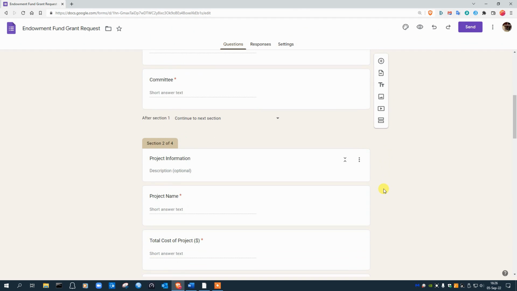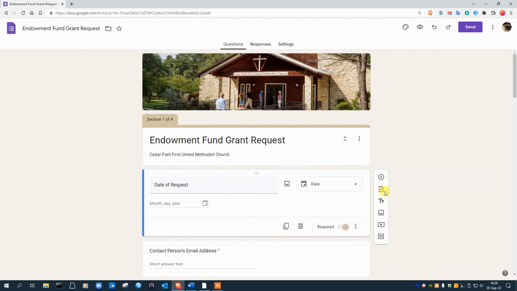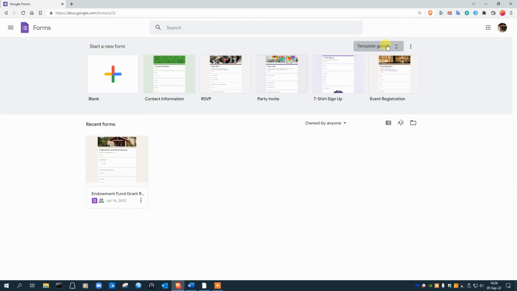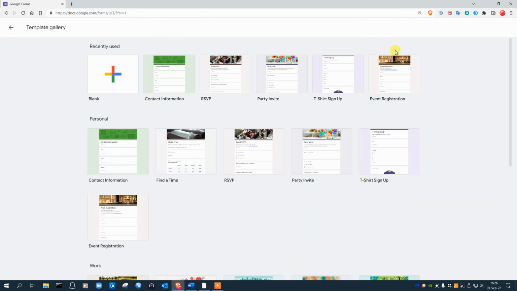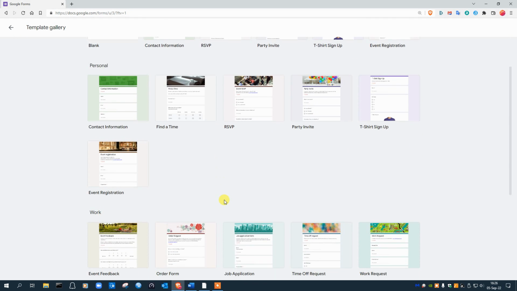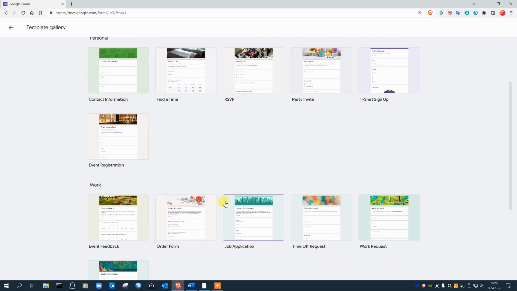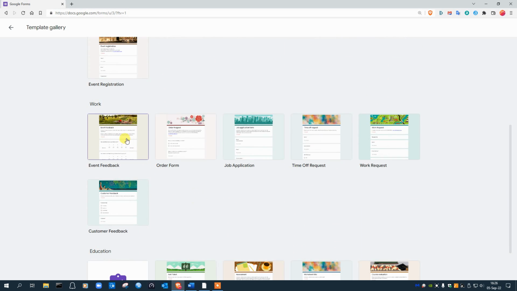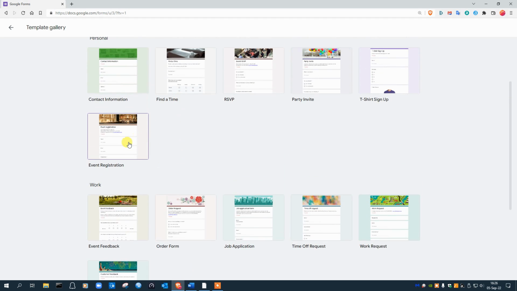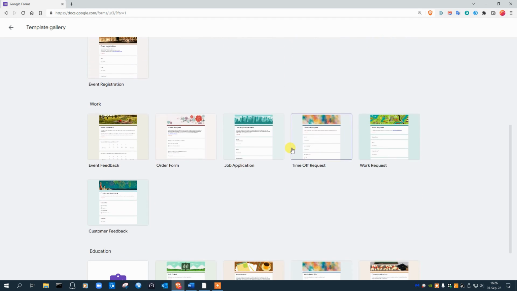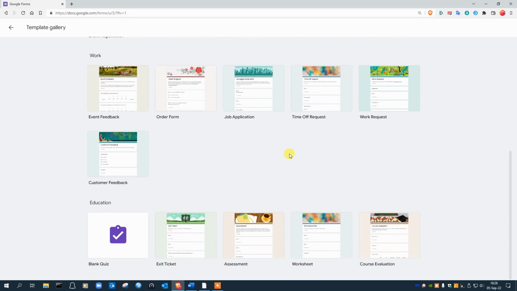If you want to get a grant from our endowment fund, you can use this particular form. So that's in general how, and of course there's templates for various types of forms, job applications, event registration, which we use to make a VBS sign-up form. So there's a lot of flexibility here.